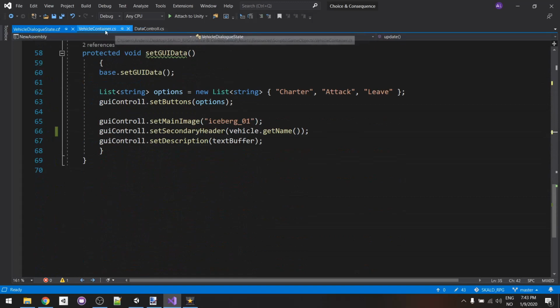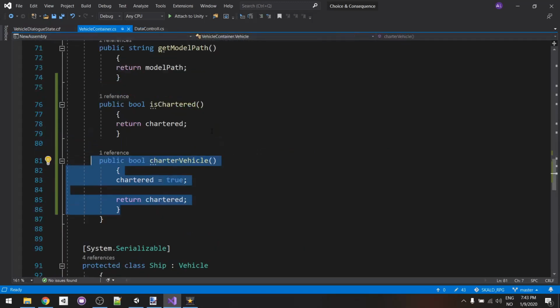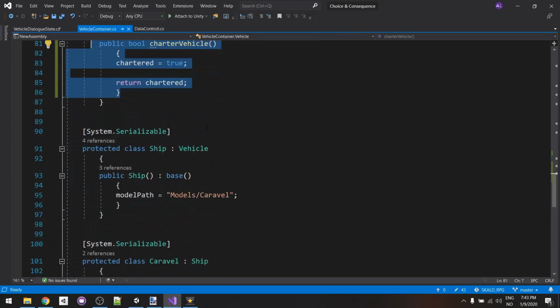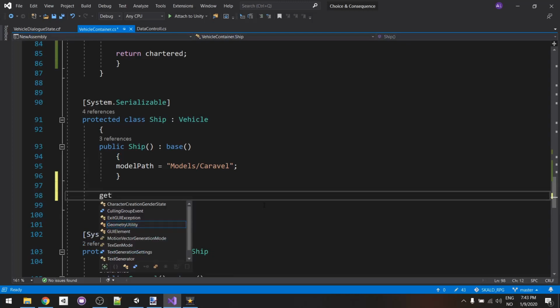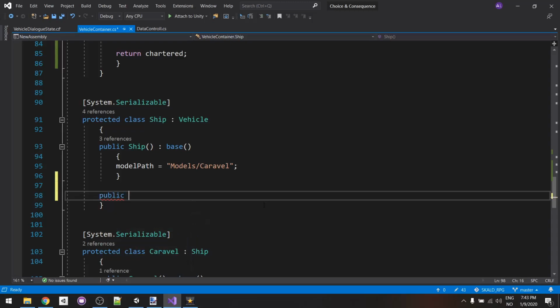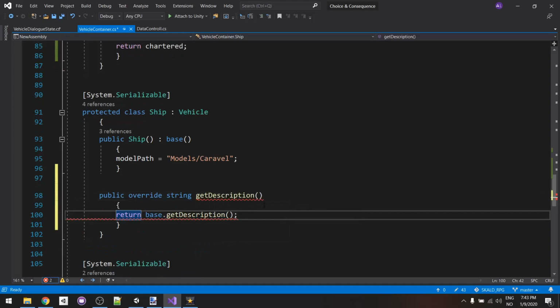And we can also do some work here. Let's say we override the get description method as well here in the ship.